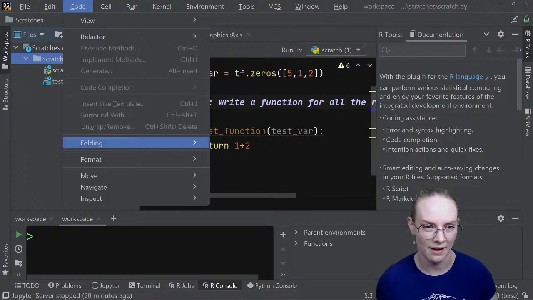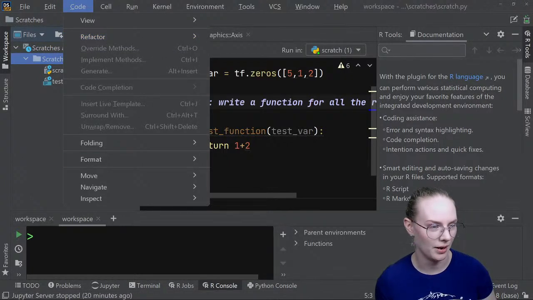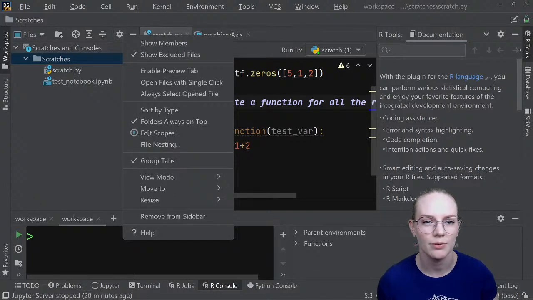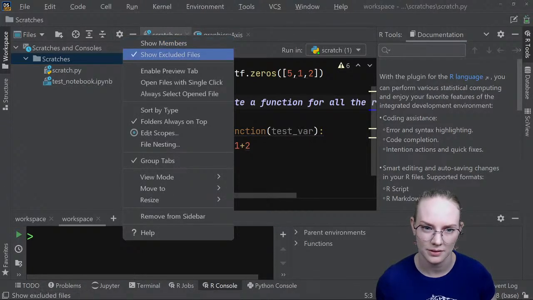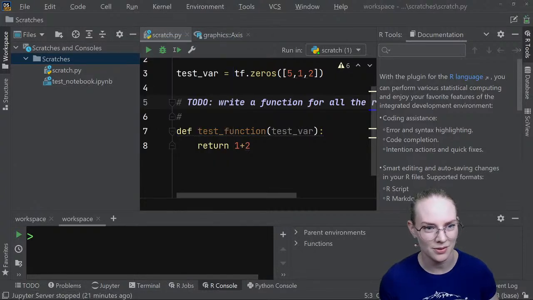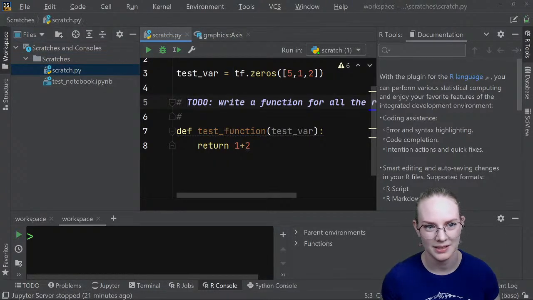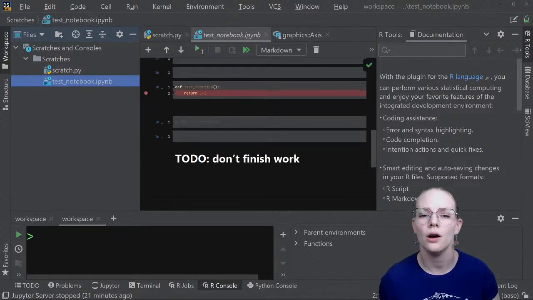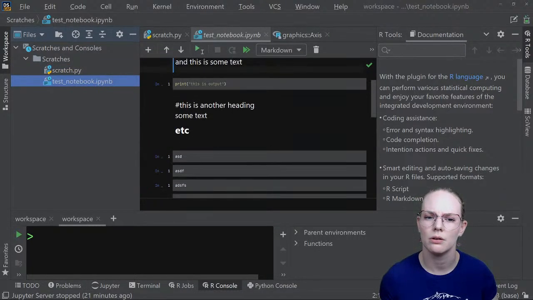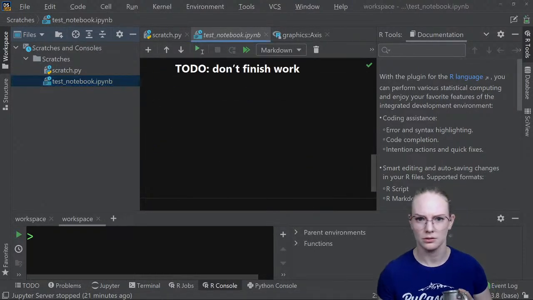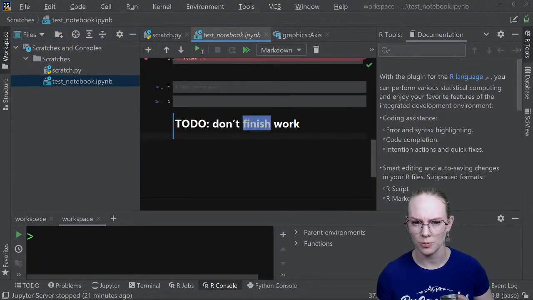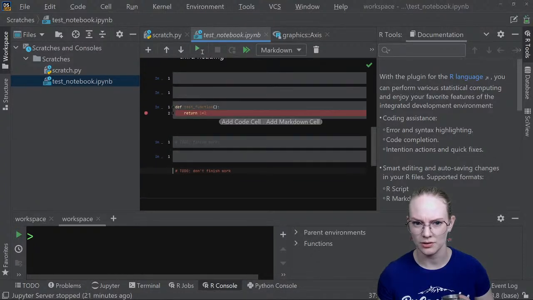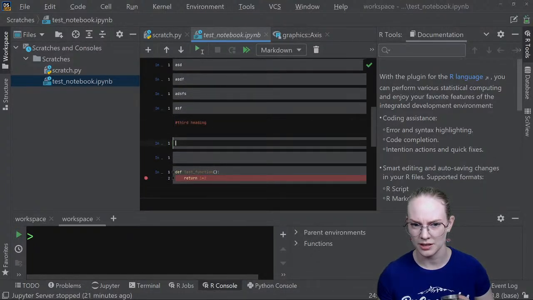And then the refactoring and a bunch of stuff that we don't have any files with the complexity to really get into super deeply. Have we already looked at this? What's a preview tab? What if I do this? Huh? Oh. Your Markdown. Yeah, your Markdown. Okay. Your Markdown? Yes.